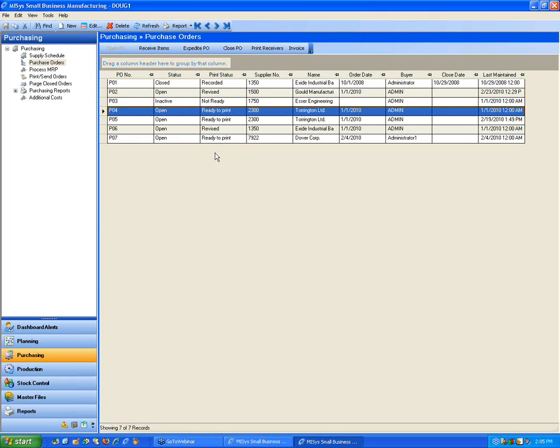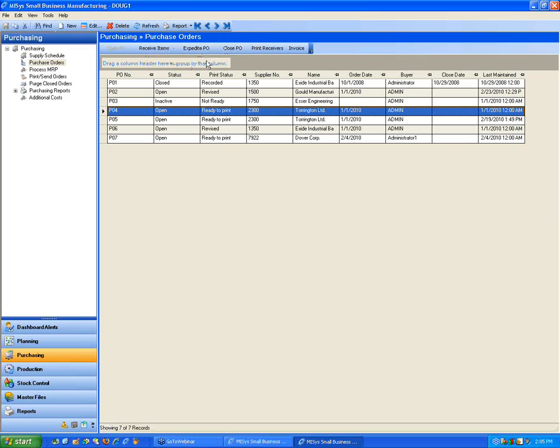All right, so let's talk about this title bar down here. Each of these selections are actions that you could perform on a given purchase order. As we see here, there's open, receive, expedite, close. You can print receivers, or you can invoice.